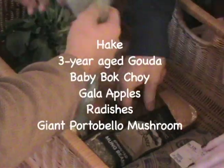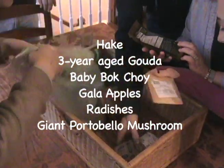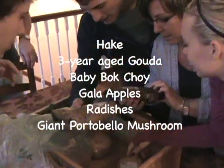The ingredients, which we're getting to right now, in the baskets are identical in terms of product and quantity. So you're welcome to look in your baskets. Oh, awful. Mung beans. All right, so that's going to be tough. Somebody has Gouda. That's three-year-aged Gouda.